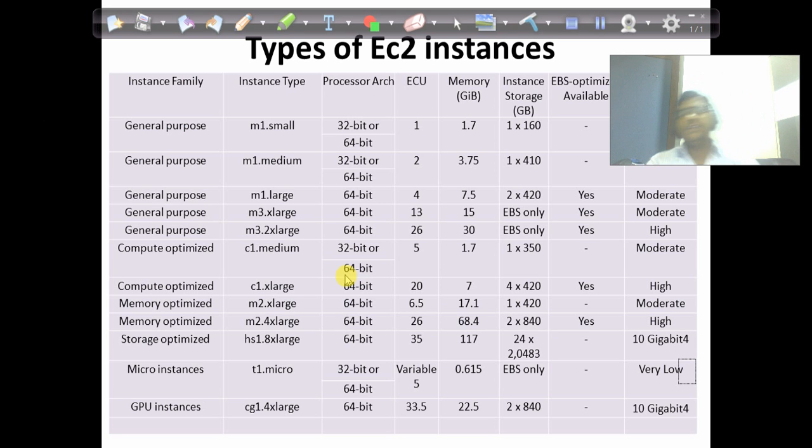Yes, this was the type of EC2 machines which are available. You can always go to the Amazon documentation to find out more details and which VM suits your needs and which VM can be spun up as per your application requirements. So this was all about Amazon EC2. And as a tip, I would suggest that Amazon EC2 is a very important architecting component in your Amazon cloud, and if you are seriously preparing for the Amazon certification exam, Amazon EC2 should be given highest preference.